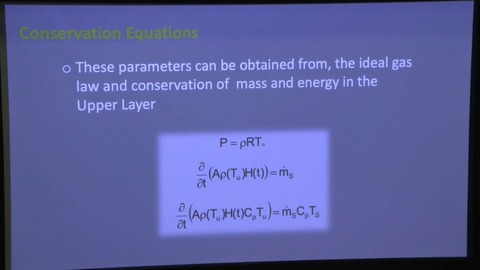Now, your final equation that gives you closure is just conservation of energy, which again is area times height gives you volume times density gives you mass, mCpT, okay? So the change in energy with respect to time is equal to the amount of energy that the smoke is bringing. So it's the mass of smoke times the specific heat times the temperature of the smoke, okay? So this is energy in. There is no energy out because it's adiabatic. And this is the change in energy as a function of time.